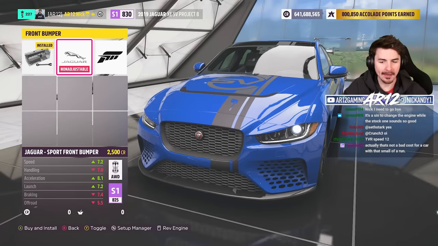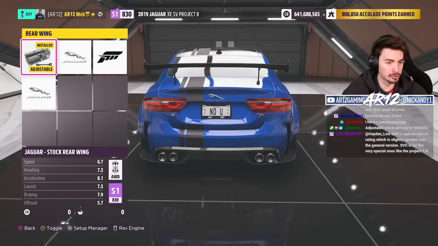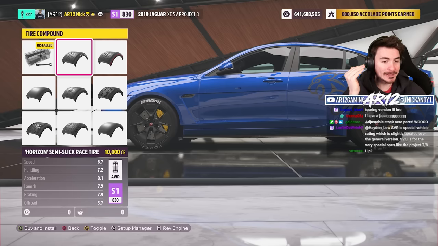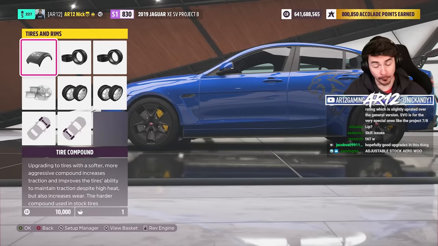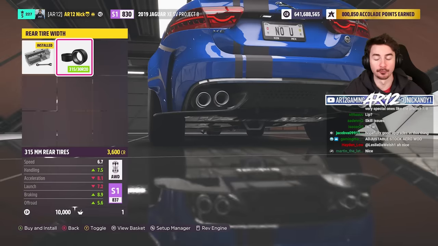Who the hell would want to remove that? Wait, I didn't know you could put a normal rear wing on it or no rear wing. We don't need to run ugly Forza aero because the stock rear wing is adjustable. Bone stock, we have slick racing tires. I guess we're going to want the extra grip. So let's go full racing or full slick tires, and we're going to make our rear tires even thicker, 350s.